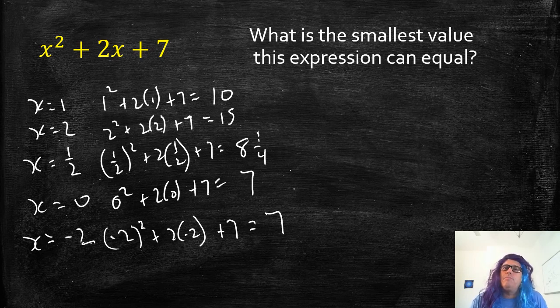I want you to ponder this and play around with this. Can we work it out? Would it take us forever? Do we have to try an infinite number of numbers? Remember, what about 0.12379? What about 0.39269? How are we going to know? When we find one that's small, how do we know that there's not another number I can stick in there that's going to give me something smaller? This is what I want you to think about. And we will talk about this next time we see each other. So with that, that's sort of the end of completing the square.